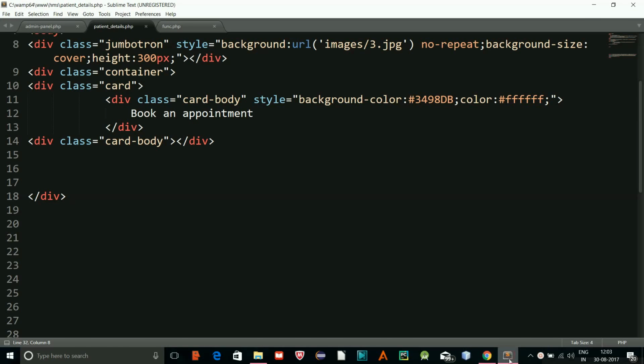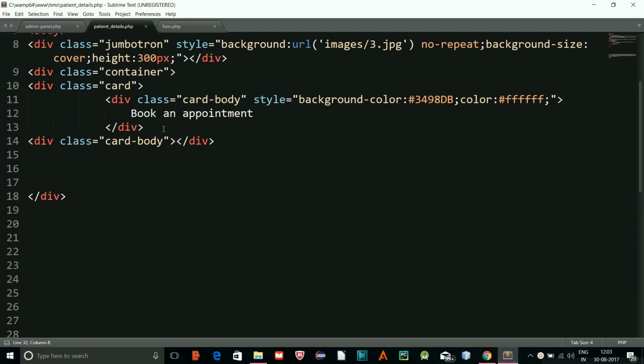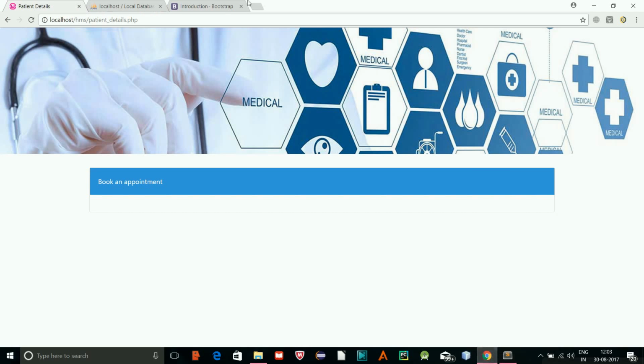Now this is the thing, we'll be developing our new form. So we won't be having this book an appointment, we'll be having patient details.